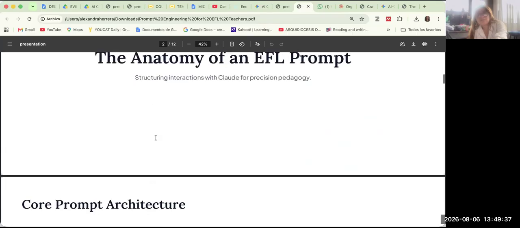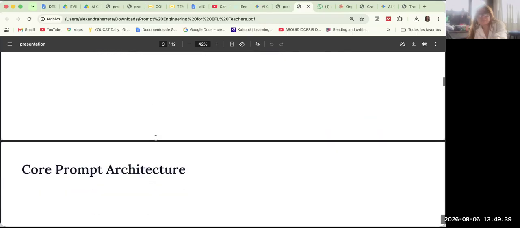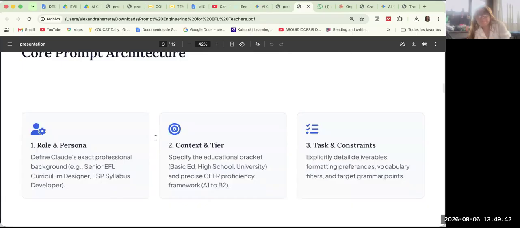So what was the anatomy of the prompt? We have the role and the persona. Don't forget to define Claude's exact professional background. Why? Because as it requires the role, who is going to be the person to be assigned, it is necessary to emphasize to who and to whom.